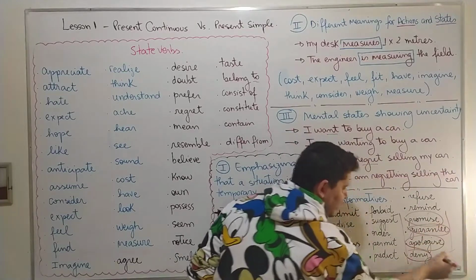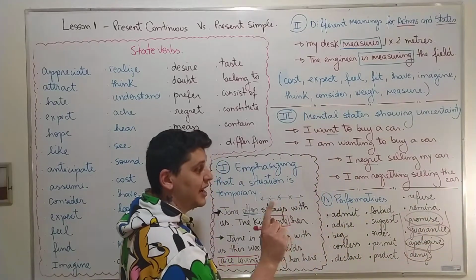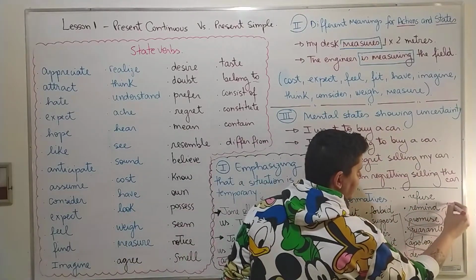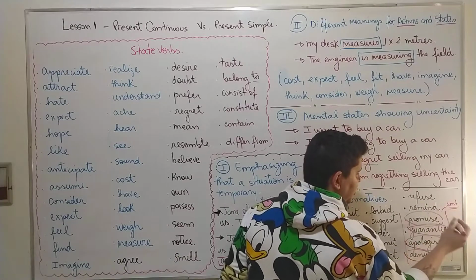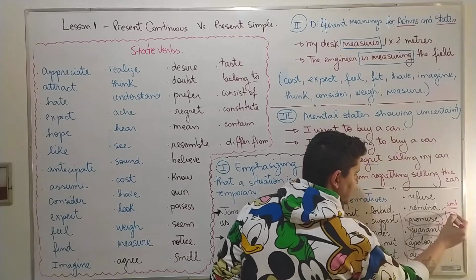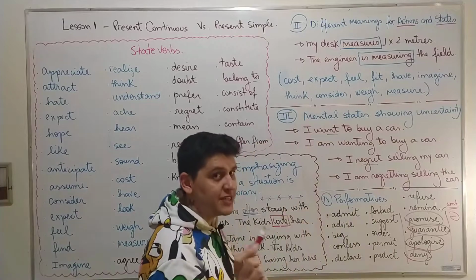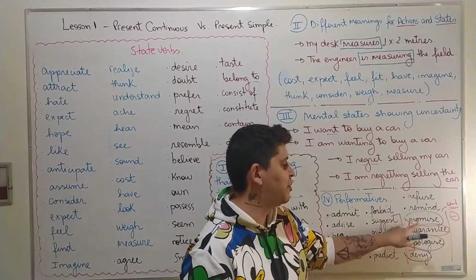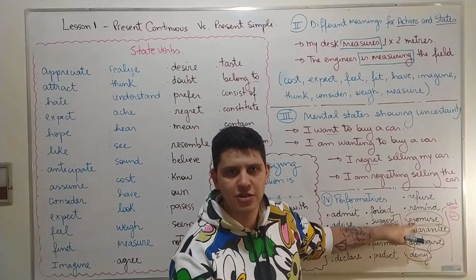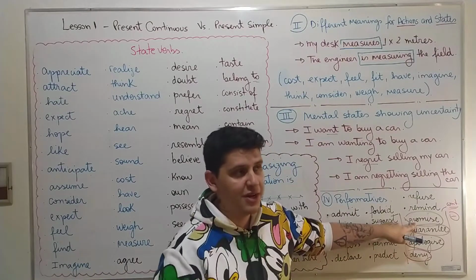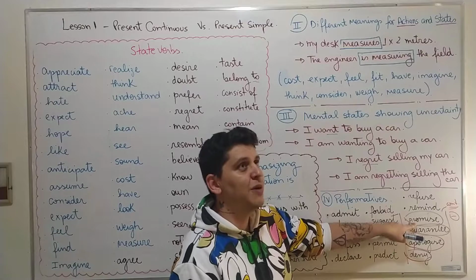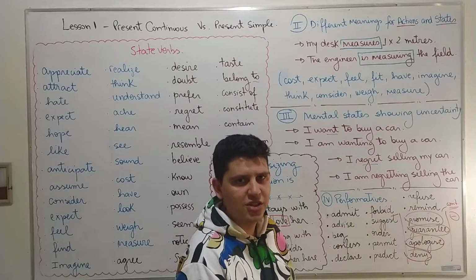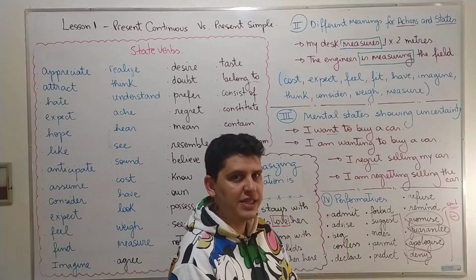These performatives here are commonly used in a continuous tense if you are describing a negative sentence, not with affirmative sentences, only with negative ones. So, I promise I'm gonna change. I promise I will change. Will is better to be used with promise. I promise I'll change. Okay, you're promising it now.